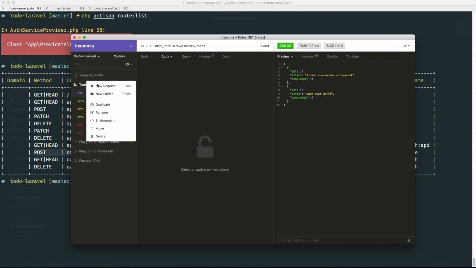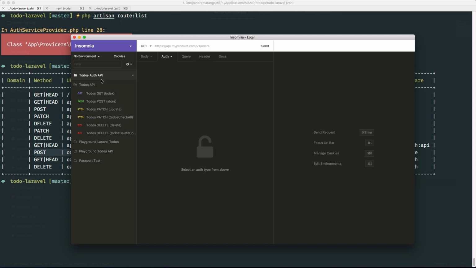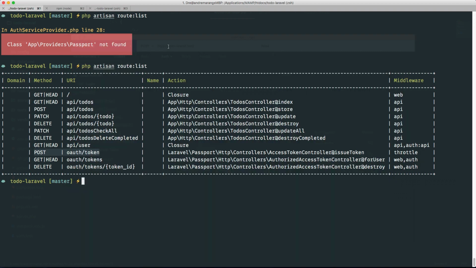And let's start with login. Okay. This should be a post request. And the URL is todo.laravel.test/oauth/token.